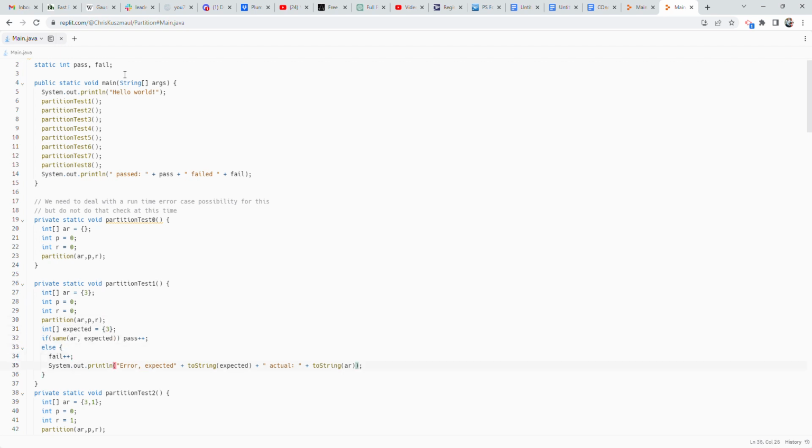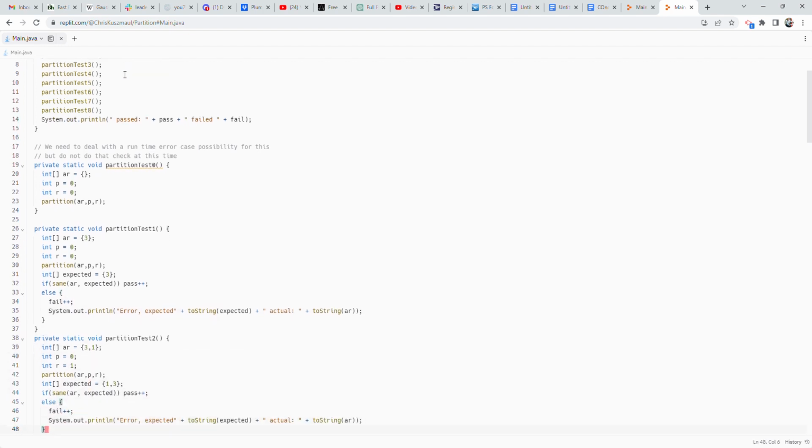And everything is copacetic because doing a partition on an array of size 1 almost doesn't make sense. Partitioning it should result in the original array. We check, and this serves as a test case for our method called same, which compares whether or not two arrays are the same, and increments pass and prints out if they're not.